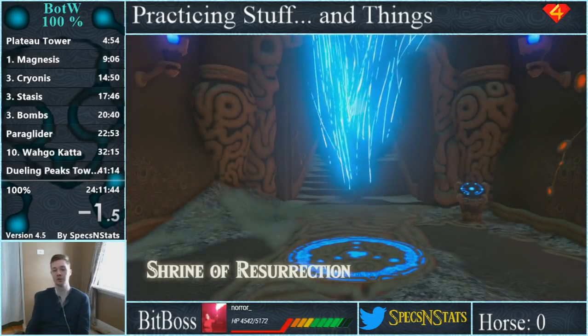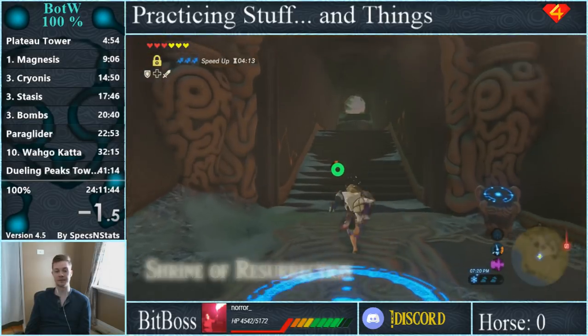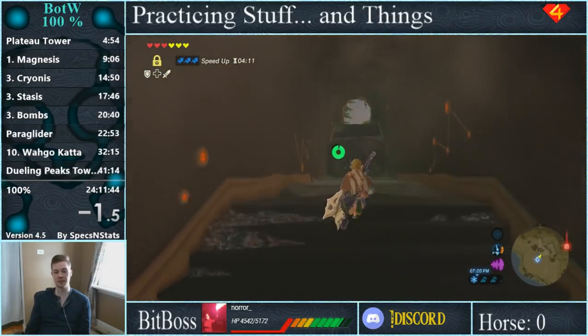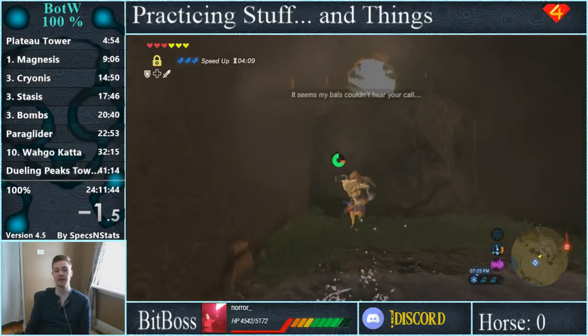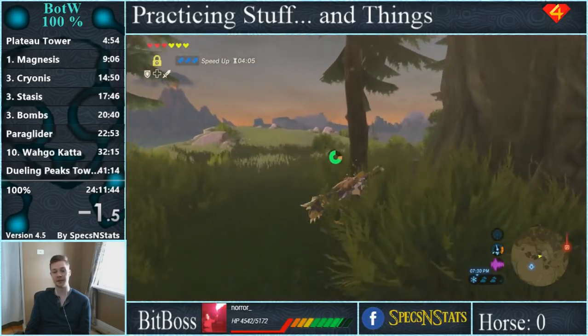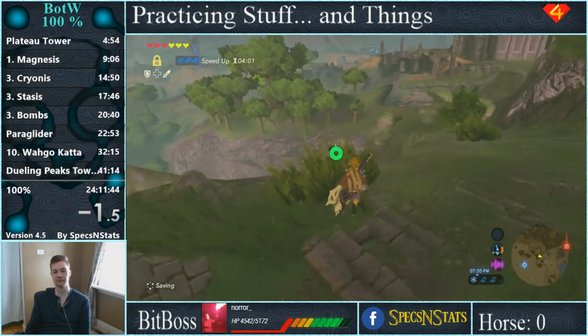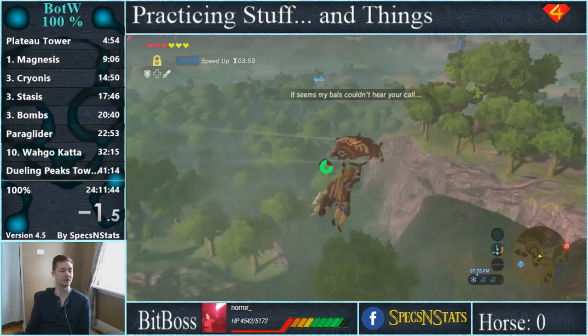Let's head over to Shrine of Resurrection. We're going to go to one of these plateau boulders here next to the forest. The reason why I want to go to one of these plateau boulders next to the forest is because the forest is a really, really high lag area. So it's going to be easy for us to get lag here. So we're going to head over here, and we're going to be using that forest for lag.